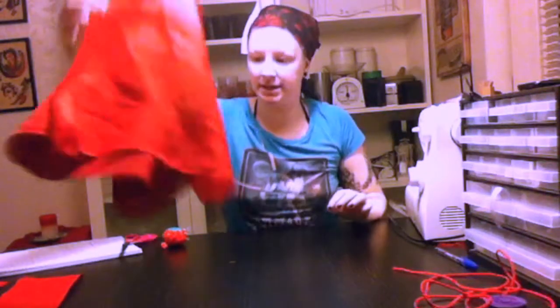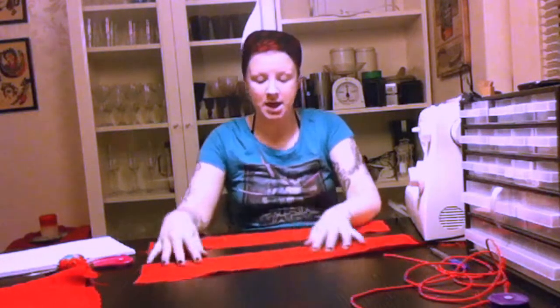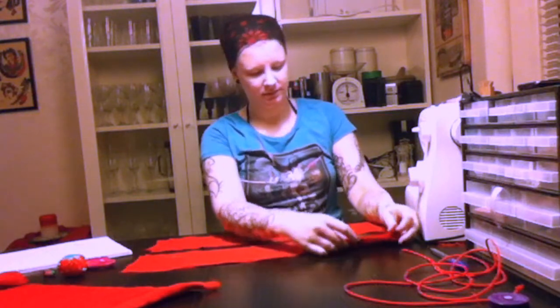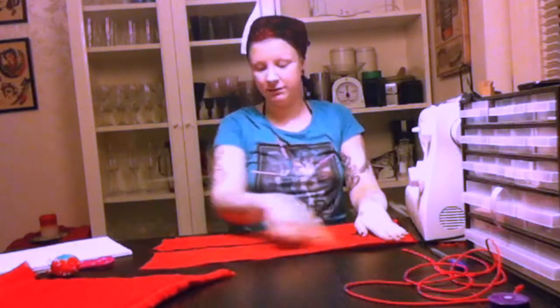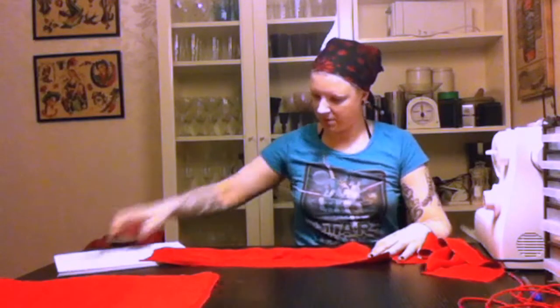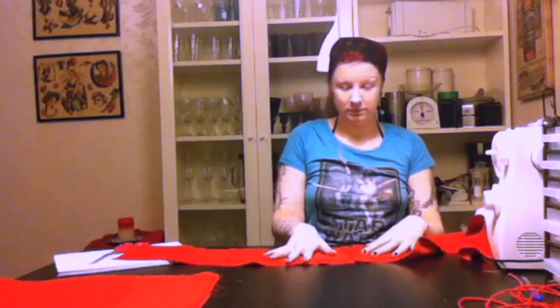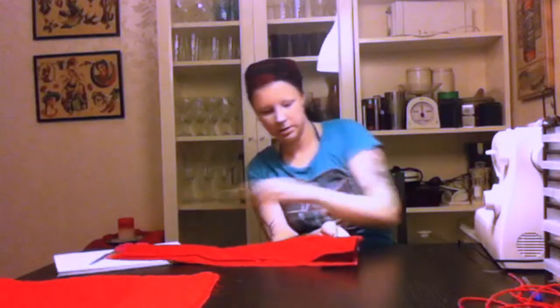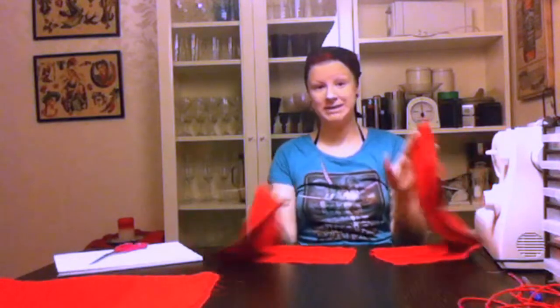I'm going to iron this and next up it's time for these two pieces. Same way — insides facing each other — and they're going to be sewn just along one of the sides, and that is the top side. It's going to be sewn onto the main piece later. So you lay them out with the fabric outside facing upwards, and then lay them so that both fronts are facing each other. Then just sew this short end shut and we're going to have one long piece. Then we need to find the perfect measurements and sew the whole thing together into the loop.